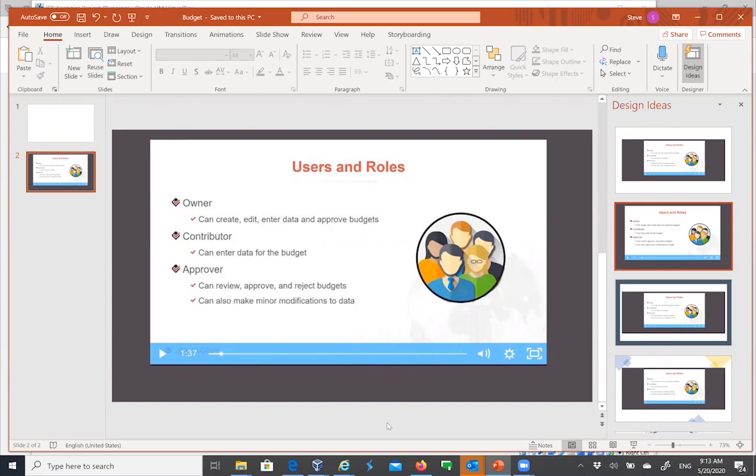But not only do you have the ability to configure notifications prior to the submission or the deadline of a budget, you can also configure notifications post budget completion date.